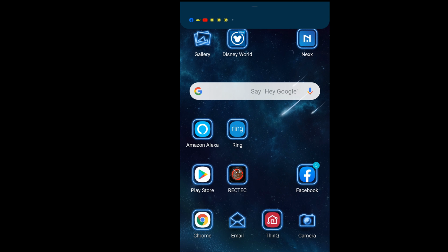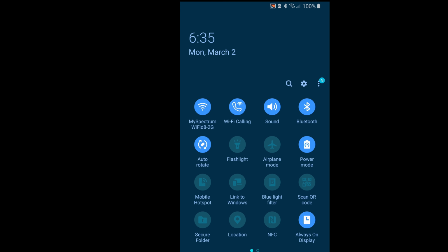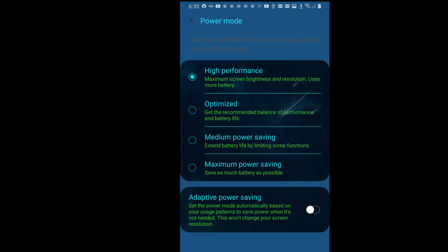If you drag this down and then drag your menu bar down, you'll have a thing over here that says battery mode. And if you kind of hold that, it's going to go into your performance modes. Now, I'm in high performance. That's because I left it in there from yesterday. That's where you want to be. You don't want to be in battery saving or anything like that. Right now, be in there basically where it's going to be killing all the apps manually, so that the phone is going to run as quickly as possible.